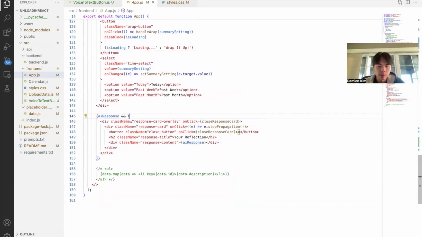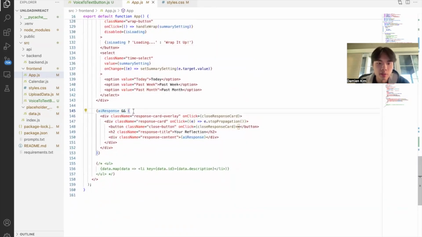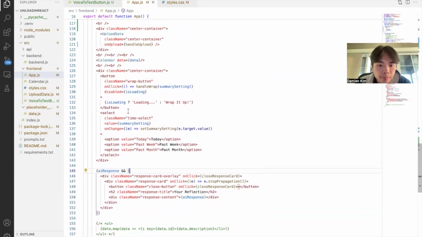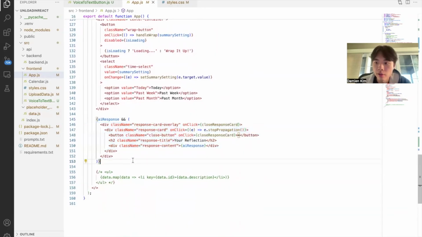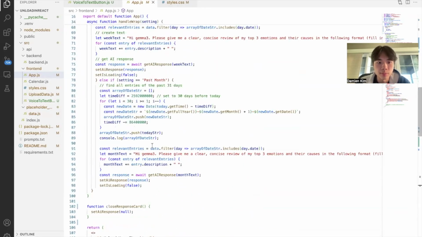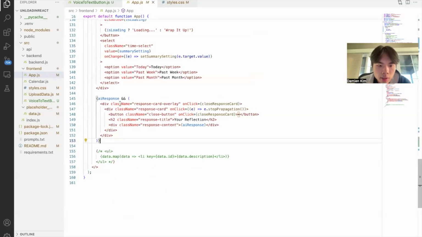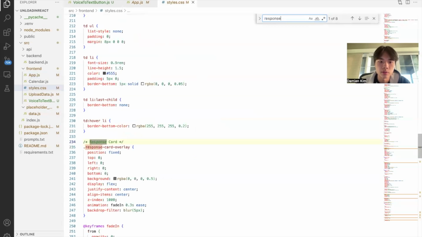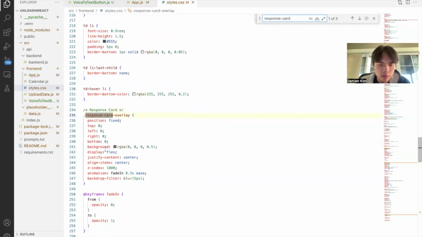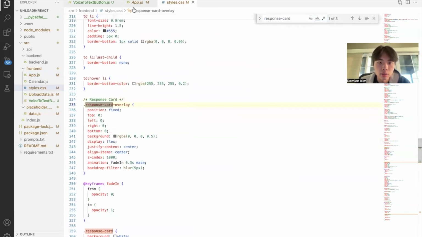For example here, if the AI response exists, then you return this with this main app component, but it's not at the bottom, even though it's at the bottom here. Response card overlay. This is the class name I need to remember. That's card overlay.